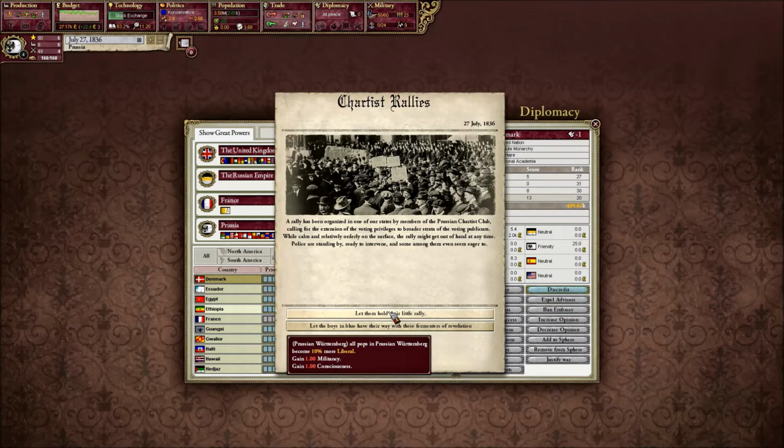Okay, so here's an interesting decision. A rally has been organized in one of our states by members of the Prussian Chartist Club, calling for the extension of the voting privileges to border strata of the voting publicum, sorry. While calm and relatively orderly on the surface, the rally might get out of hand any time. Police are standing by ready to intervene, and some among them may even seem eager to.